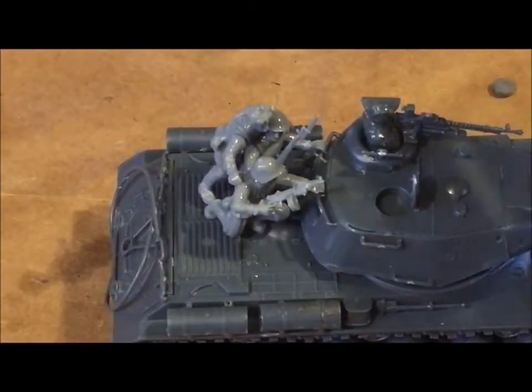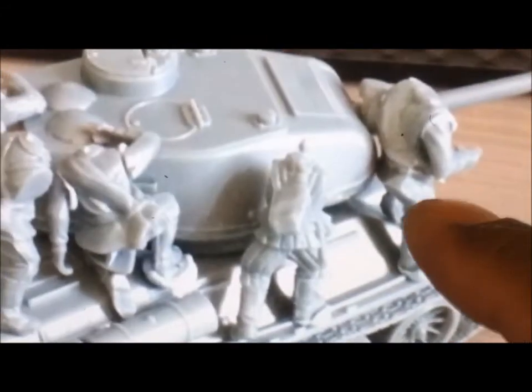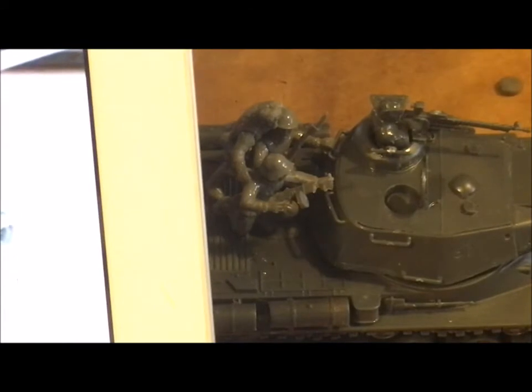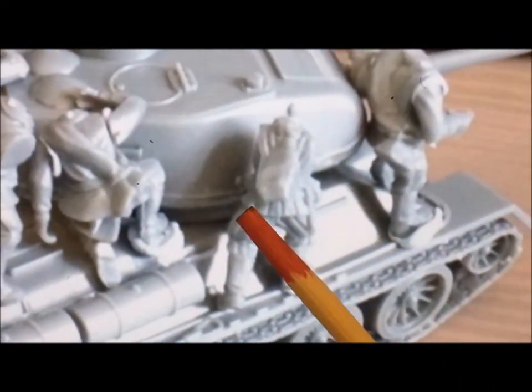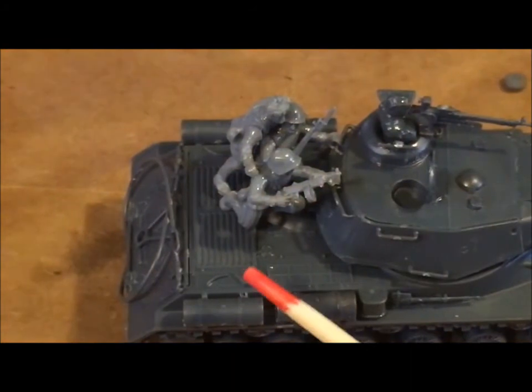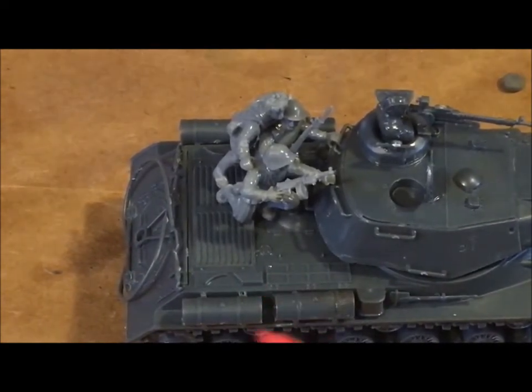And if everything works right - I should be able to just lift these guys off and have a tank rider marker. There you go - those are my tank riders. I can put them on this tank and move them around. If I wanted to do more tank riders I could model this one and that one, though I'm not sure I'm going to do that yet. I'm actually satisfied with this marker as it is - because it's a marker I can just lift it off whenever I want. I could even put some equipment or another guy on a base there.